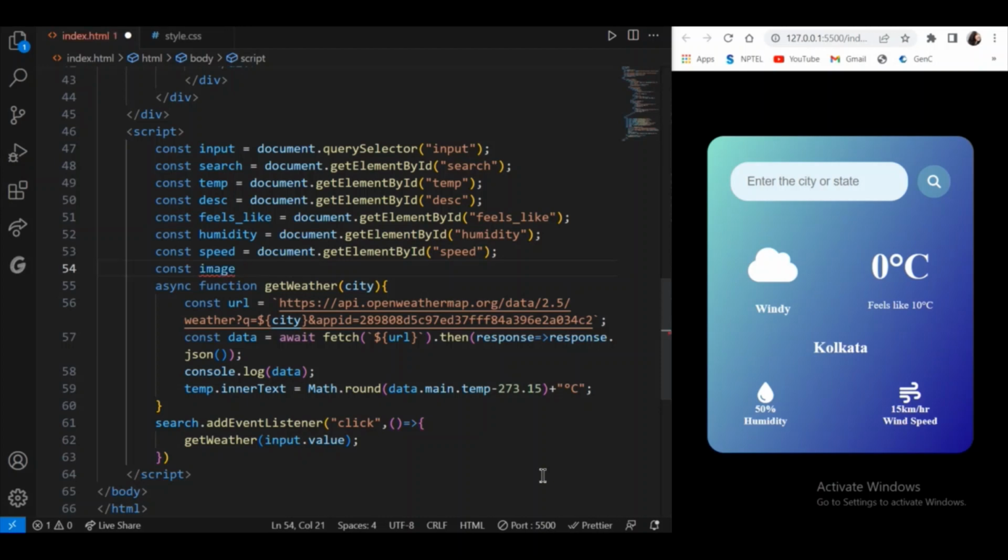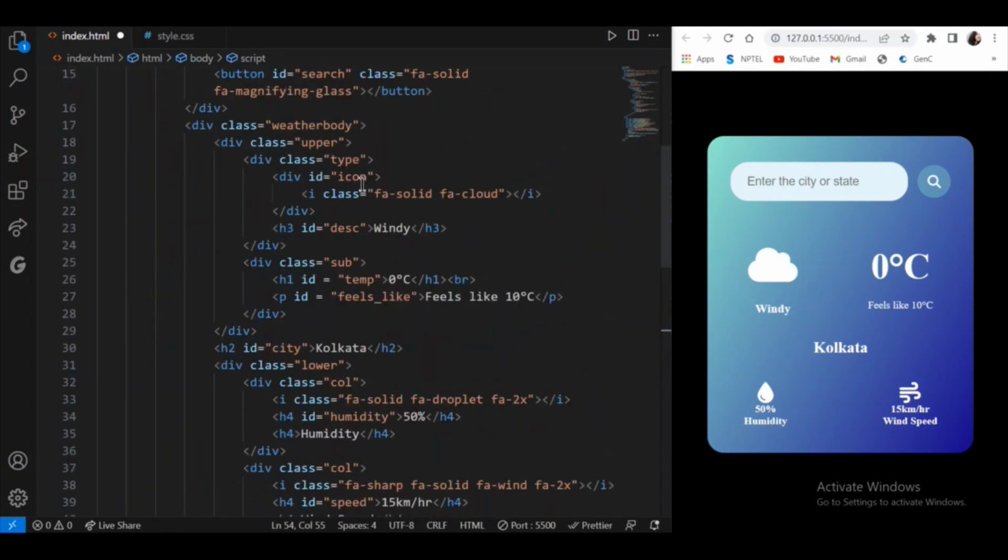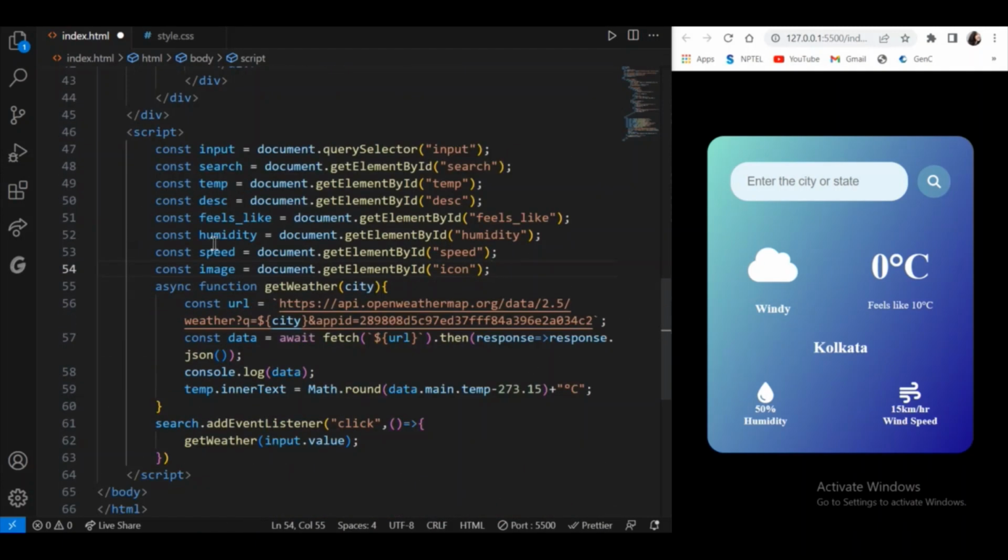Then the image icon also, because this image has the id icon, if you remember, it has the id icon. Inside the icon there is this cloud image which we will change later using switch case, not now. So I have stored all these fields' ids inside variables.